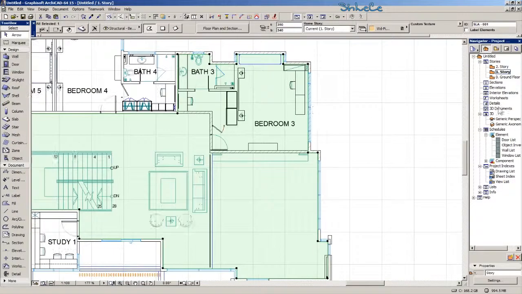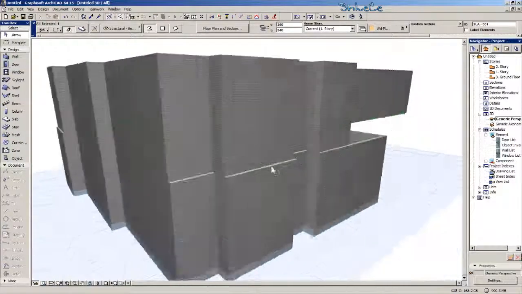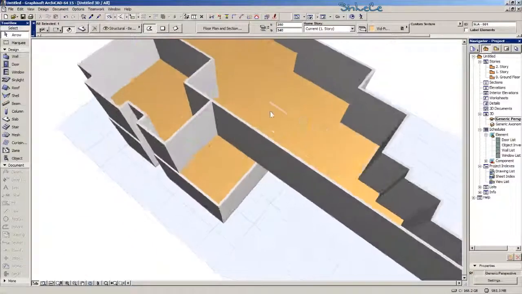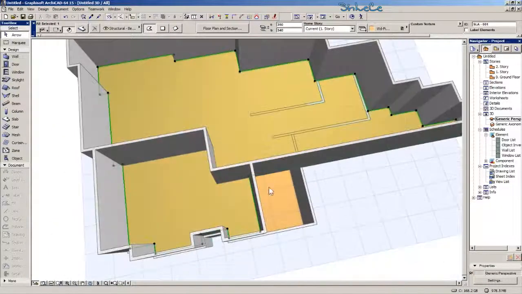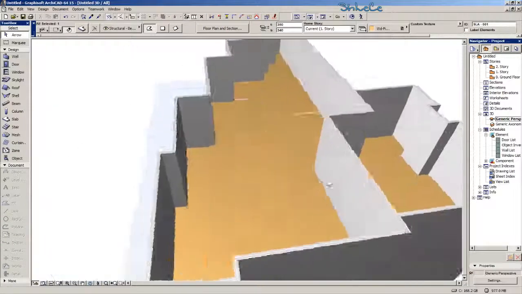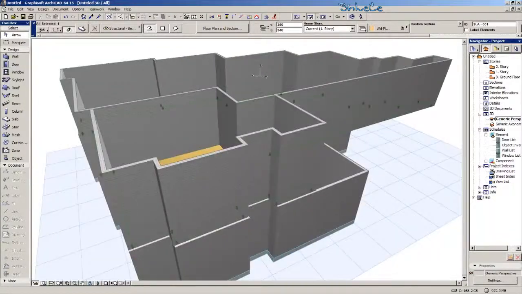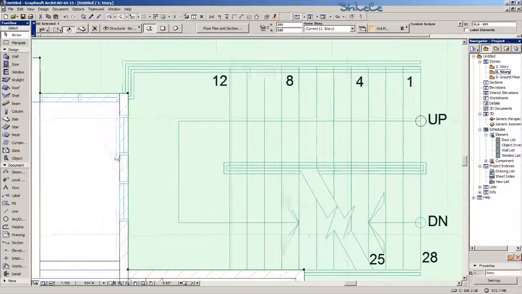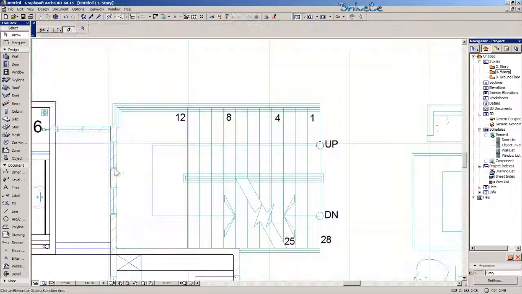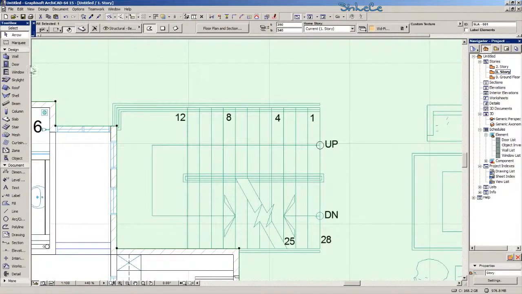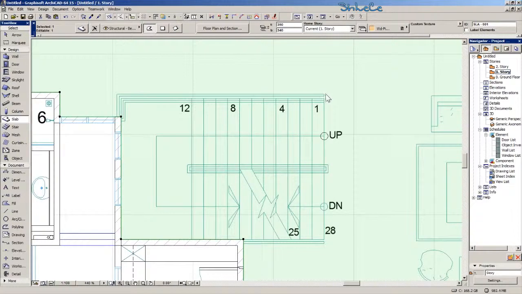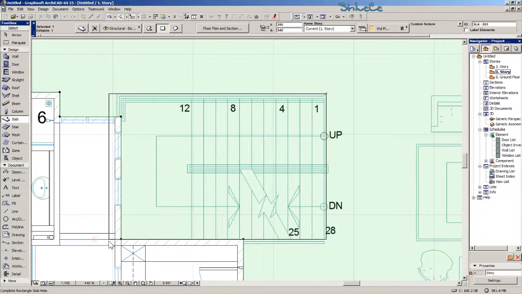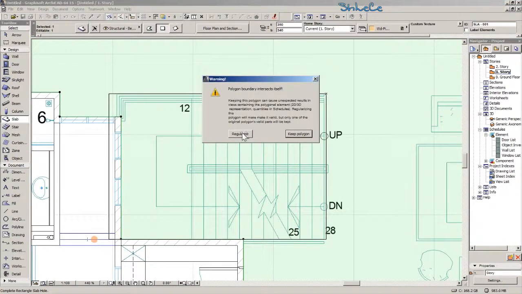Okay, so now let's check it in perspective. I missed this part, so I'm gonna fix it. And we also need to remove this part from the top of the stair. So I'm gonna select my slab, and also my slab element or slab tool, and just draw a box like so. Let's go with this one.